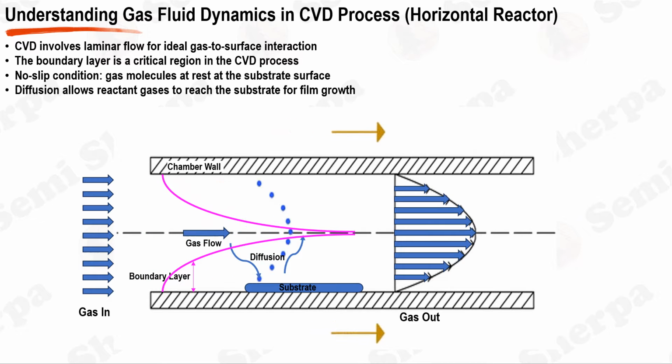The motionless surface stick layer applies a viscous force on the adjacent fluid layer, decelerating it. This slowed fluid layer has a similar effect on the subsequent fluid layer, lowering its velocity further. This chain reaction unfolds across multiple fluid layers, creating a velocity gradient from the stationary surface stick layer to the swift-moving gases distant from the surface. This gas velocity gradient from the substrate to the free stream characterizes the boundary layer. Within the boundary layer, the slowed gas velocities near the surface allow the diffusion of reactant gases to prevail over convective gas flow. This critical shift facilitates the interaction of reactant gases with the substrate, steering film formation and growth.